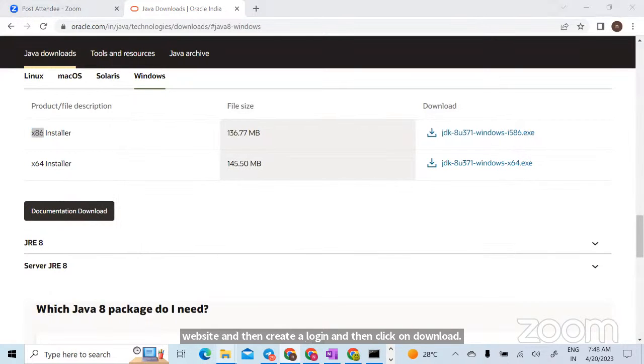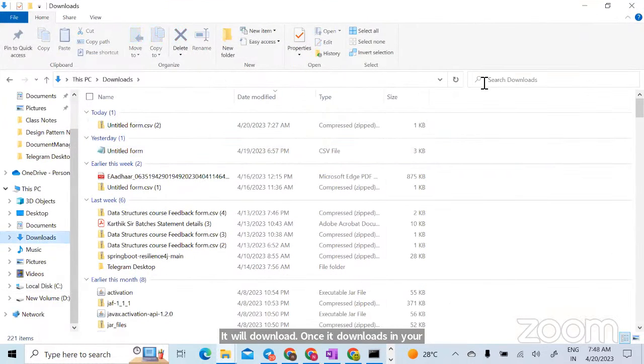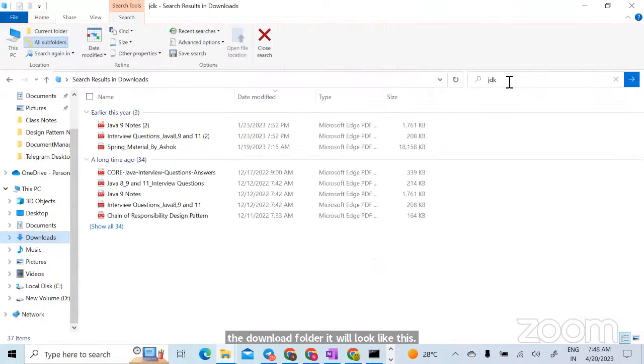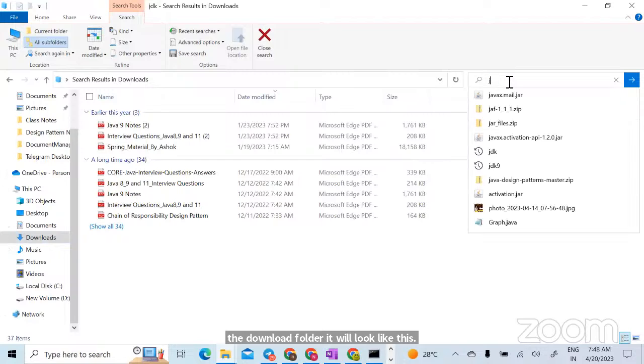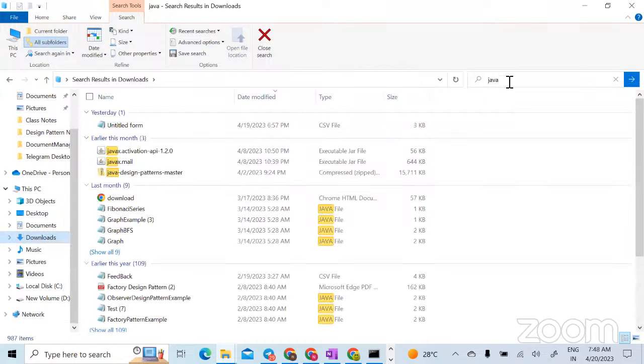Once it downloads in your download folder, it will look like this. So one of the files will be downloaded like this.